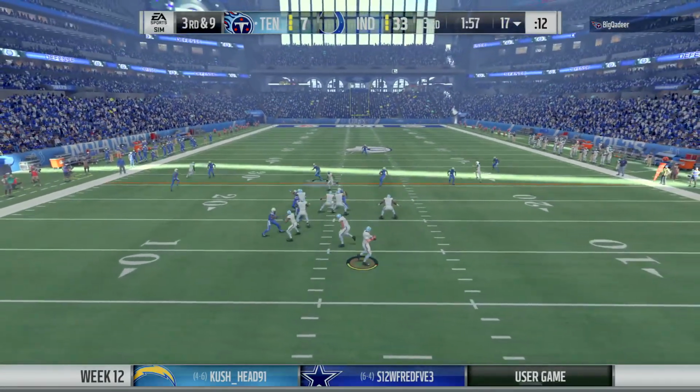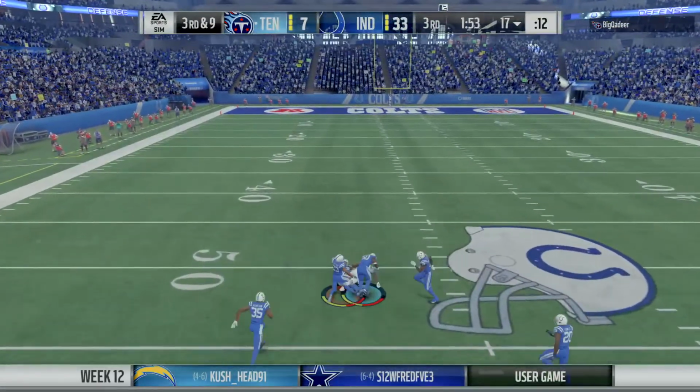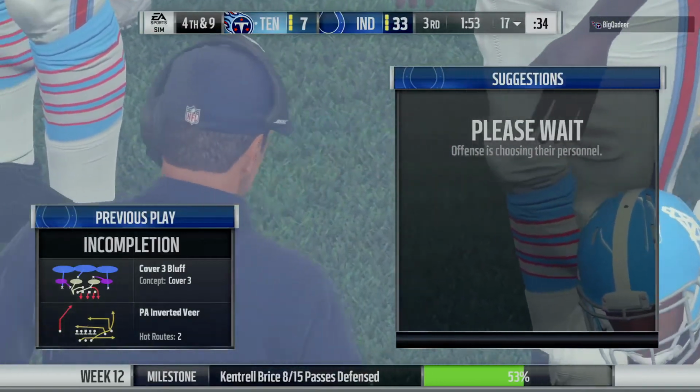Throwing here, Trubisky. And he couldn't hang on to it through the contact. Incomplete. Well, they haven't had a whole lot of success in the passing game here.